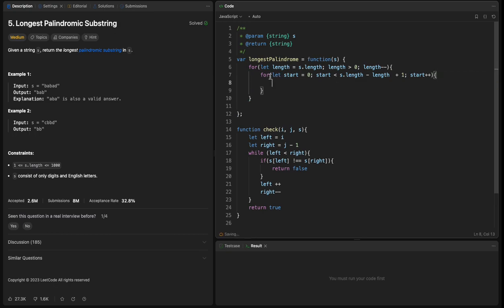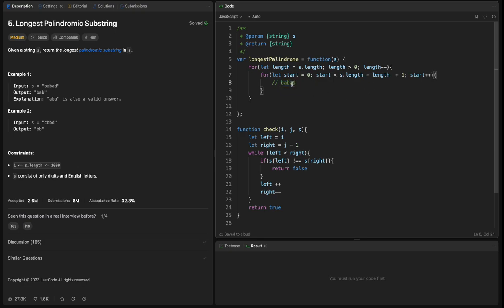So basically here, let's just look at this one quite specifically. So this one will be start, okay? But let's take this example again. If I am here, this is the start and this is the end. So basically I want to take the string in this area. So the start equals 0, and the start should be less than the string length, which will be 5, minus length plus 1. No, not minus 5. It should be like minus 1 or something like that.